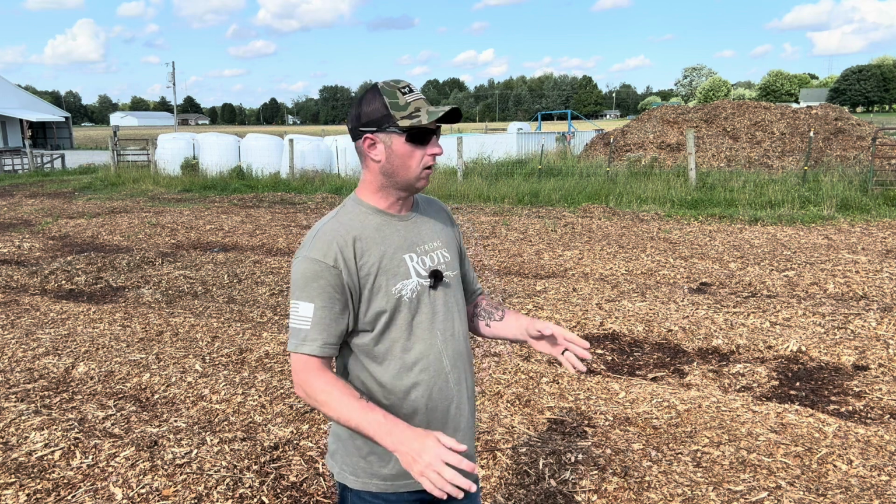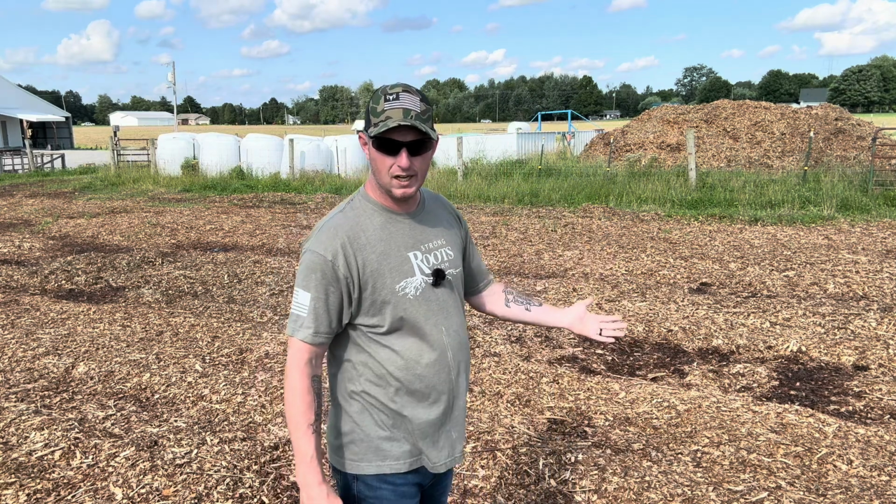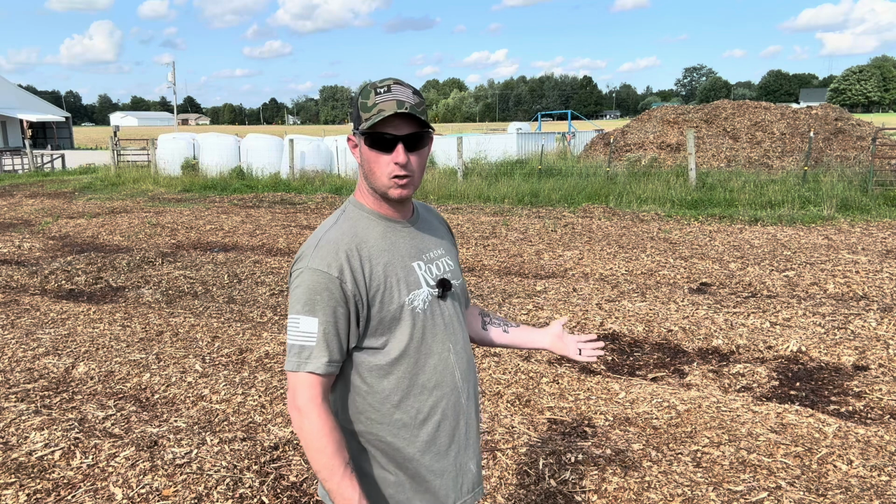We don't see a lot of death in cattle from cherry trees in our area, but most cattle farmers here, if they see a cherry tree on their farm, they cut it down and they burn it, because they don't want to take the risk of cattle getting into those leaves and getting toxicity. So do I have to worry about that with woodchips? Absolutely. If a cherry tree gets chipped, the leaves come with it, and they begin to wilt down.